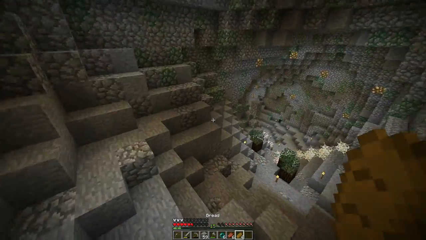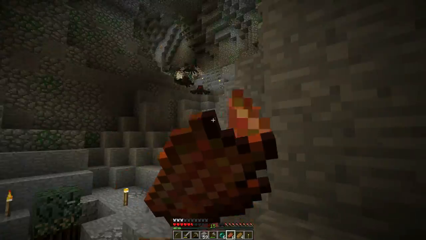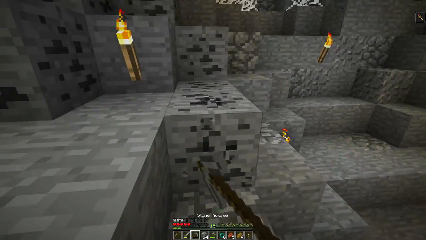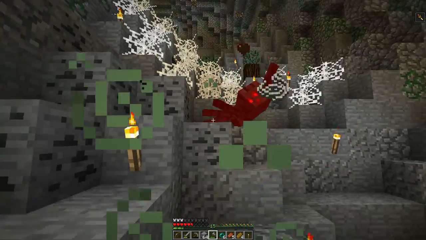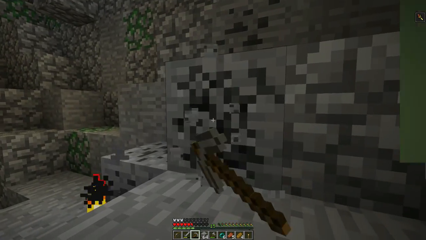Okay. Oh, that's apparently all of our torches. Gosh dang it. I don't know if I saw any coal deposits. Okay, yes, there's lots of coal deposits. Pay attention, guy. Stop taking fall damage. You don't have a lot of food. Fall damage is not your friend. Thankfully, we got a decent amount of light down up there.